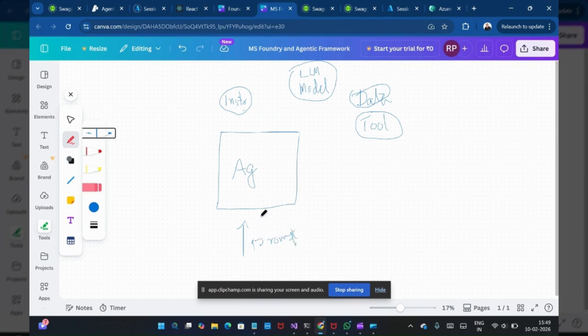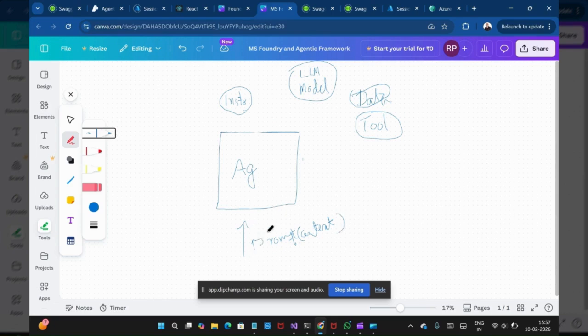When a question is asked, it goes to the agent. Then the agent uses the LLM model to understand the intent. And the other one is the context. I missed that part also. You will also need the context attached to the prompt. We'll just add context. Context is what makes the agent context aware to take decisions.